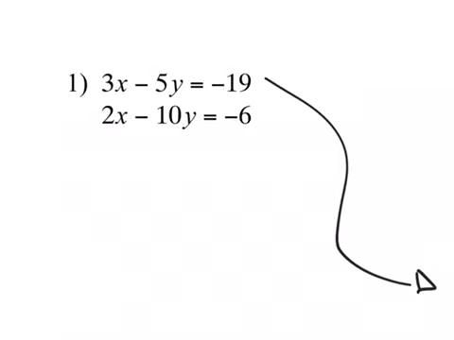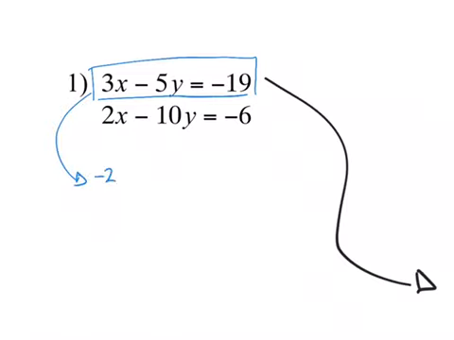And so I think I'm going to try elimination. The reason I want to try elimination here is because if I multiply the entire equation by negative 2, on the left-hand side by negative 2 and on the right-hand side by negative 2, I know that I'm going to get this negative 5y to turn into positive 10y, and that's what I need to get my two equations, when I add them together, to get this y variable to cancel out, or to eliminate the y variable. So I'm going to take the left side, 3x minus 5y, multiply that by negative 2, and I'm going to take the right side, negative 19, and multiply that by negative 2.